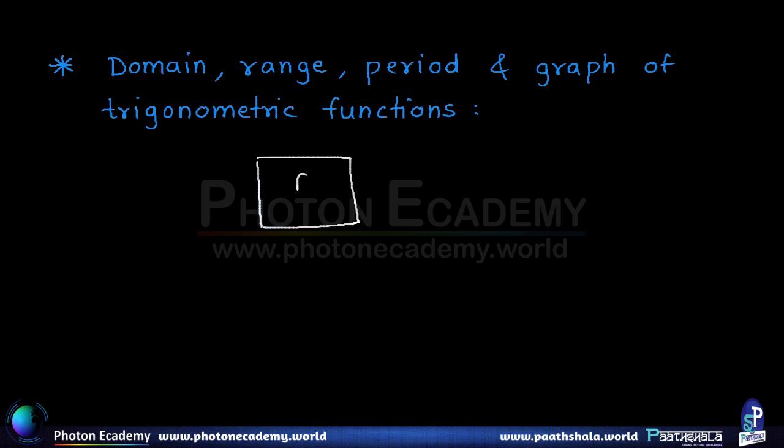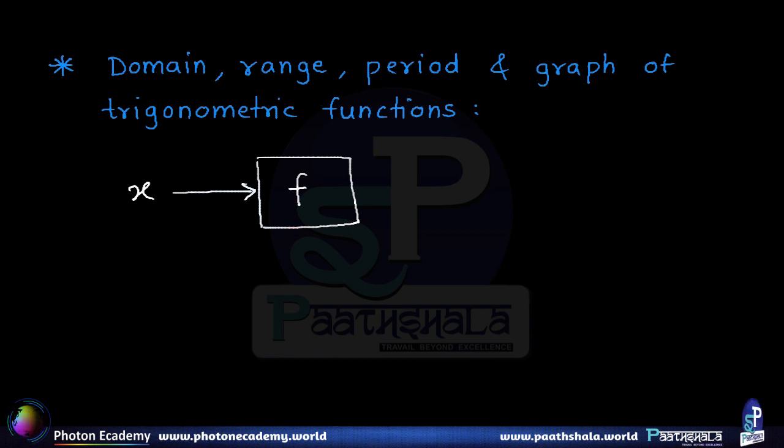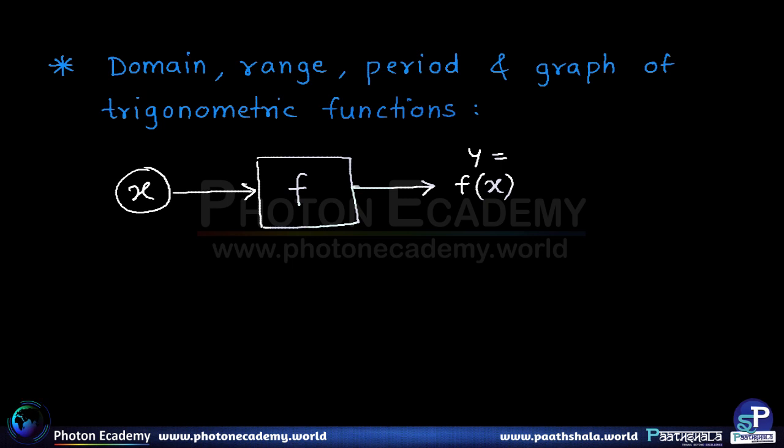a kind of processing box, which accepts some input which we denote by x, and the output that comes out of the function we call f of x, or sometimes that can also be called y, right? All the values of x that can be fed as an input to the function, the set of all the allowed values of x that can go in as an input to the function, constitute what is called the domain of the function.